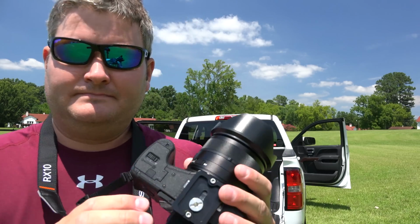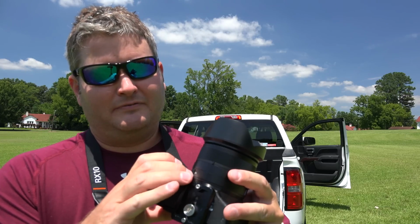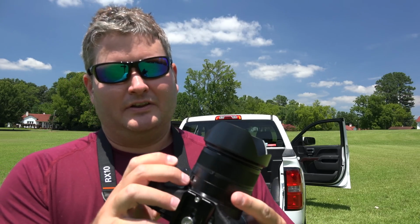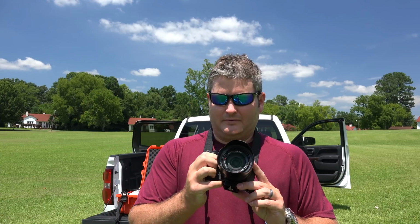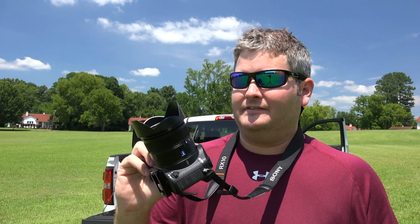And another thing, this right here, see how this is smooth and it doesn't make a sound? But if I turn the click on, now it's got a click to it. So the ability, because obviously this lens is fixed to the camera, you cannot swap this lens out with another one. I mean, what you have is what you get. And I have no complaints there, because in my opinion, this is a very high-end Carl Zeiss lens. But the ability to turn the click on and off is great for video if you don't want that noise to be audible within your video.